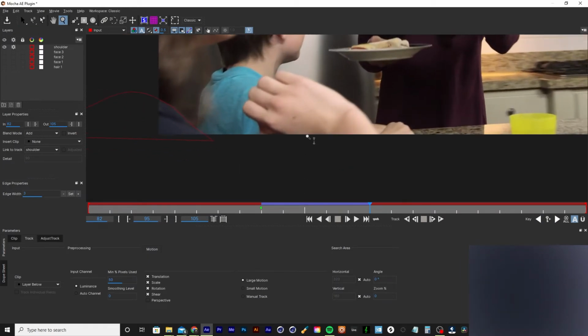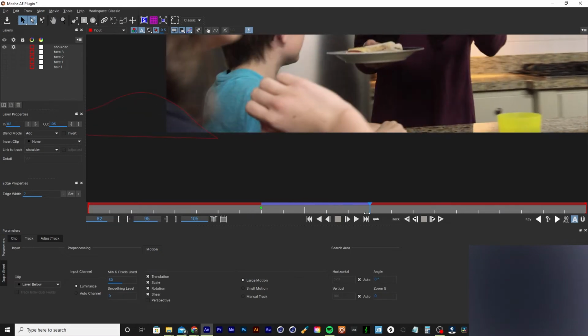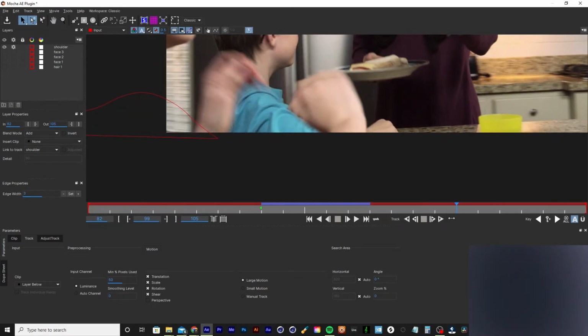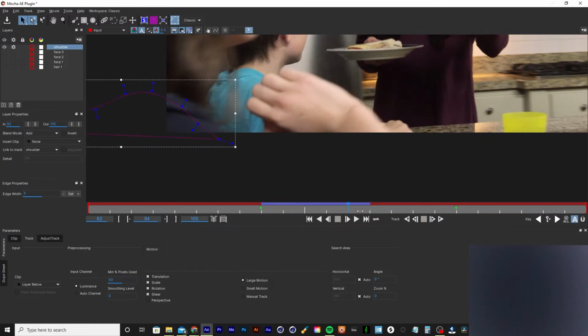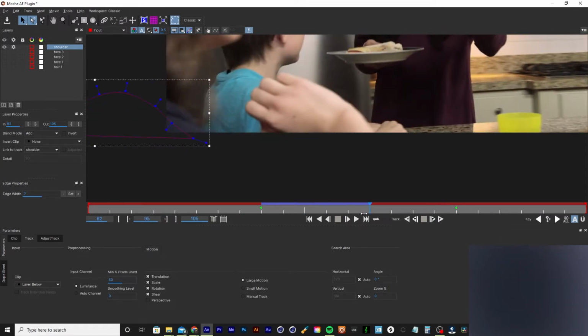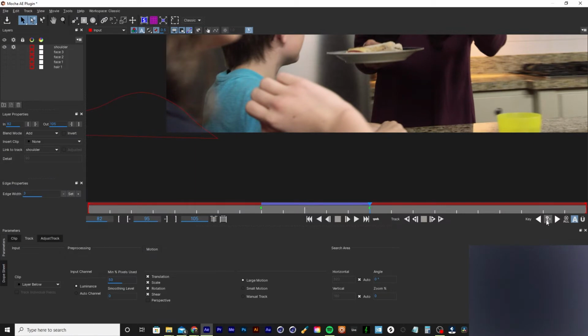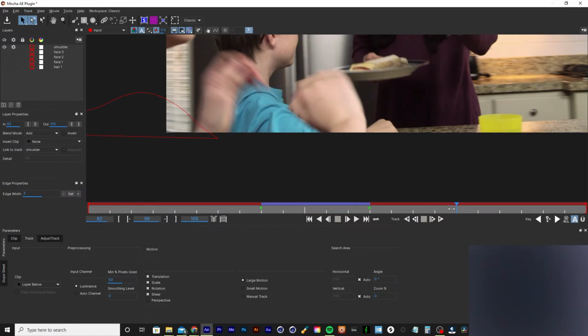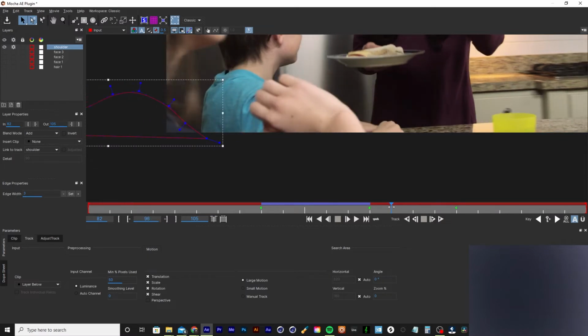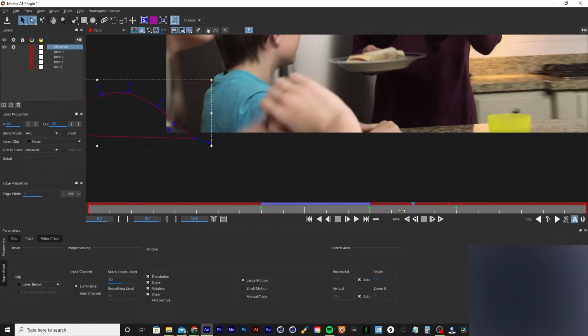So right there it kind of failed. So I would keep on tracking it to right there. Now I'm just manual tracking, just moving it there. Hopefully it does a good job, maybe not. I should have just set a keyframe. Set a keyframe, press this plus button, plus key, go down there, and I'm just going to shift this over. So now we have a keyframe that goes from here to there, then we can start fixing it.